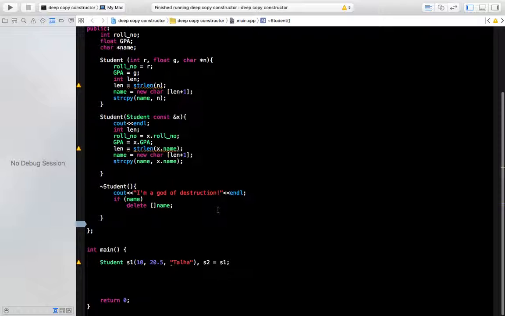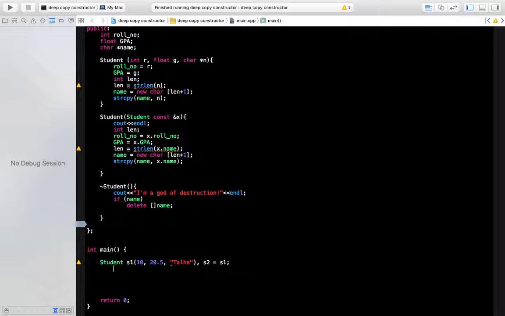So let's see. Alright, so here I want to do two things today in this program. First I introduced the idea of our destructor. Then I want to create a function in which I'm going to call this object, S1, and also the second object, S2, which has the same states as S1, meaning S2 equals S1.